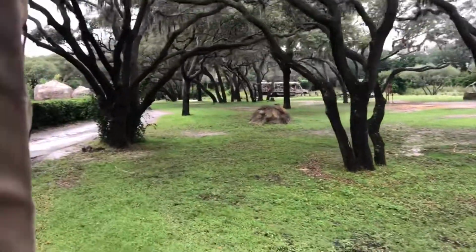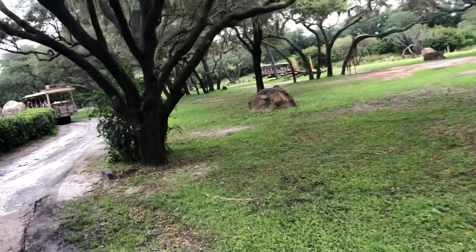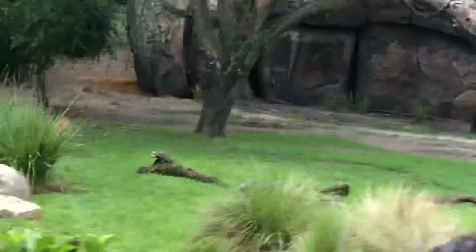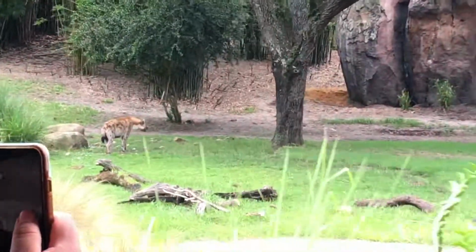Now, as we head a little bit further ahead, I do notice a den approaching over here. Oftentimes, dens like these are home to some of Africa's predators. Do you actually see some spotted hyenas out here to the left? And these are hyenas. Hyenas are very, very ferocious. They are born with a full set of teeth and their eyes wide open. They are a matriarchal society, so that means that the lowest ranking female is still ranked higher than the highest ranking male. So they have some girl power over there for the hyenas.